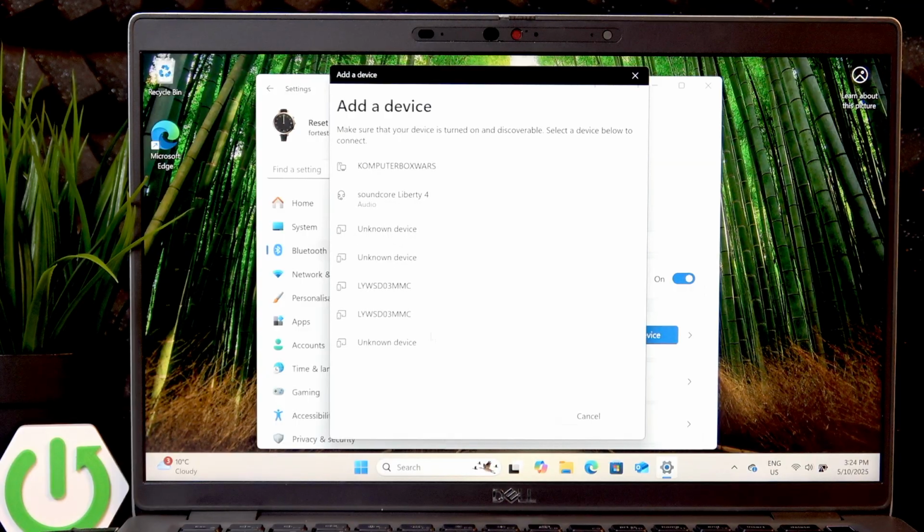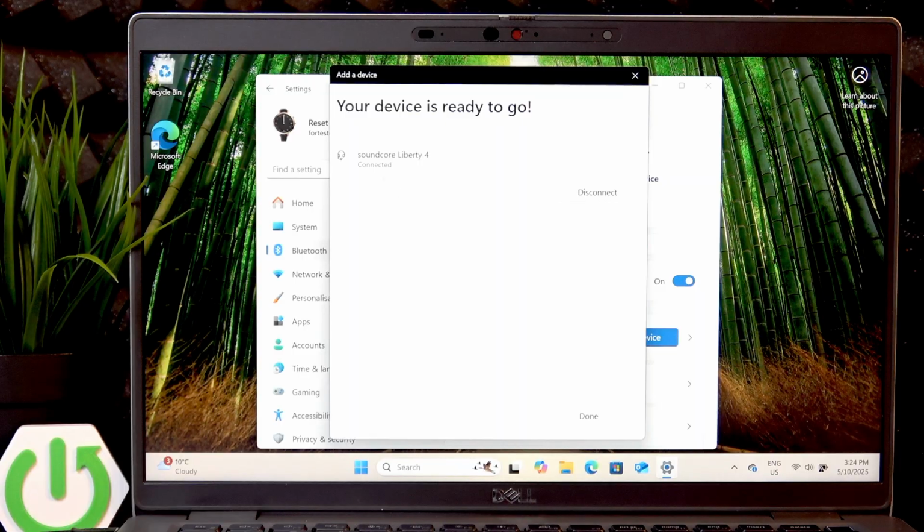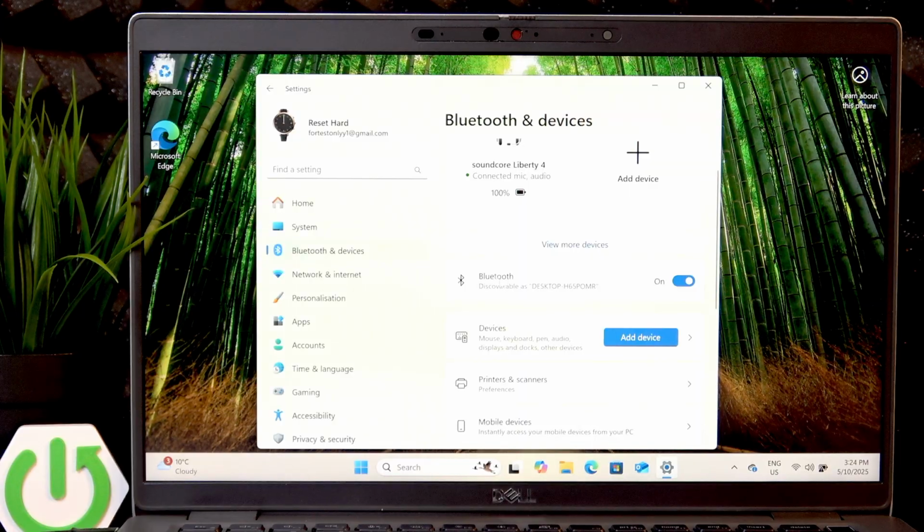You can additionally press Show All Devices if your device hasn't appeared yet. In my case, it would be my headphones. So I just press them and click Done.